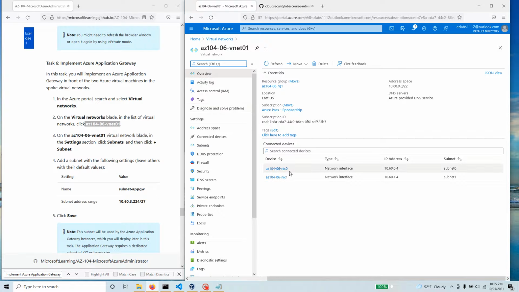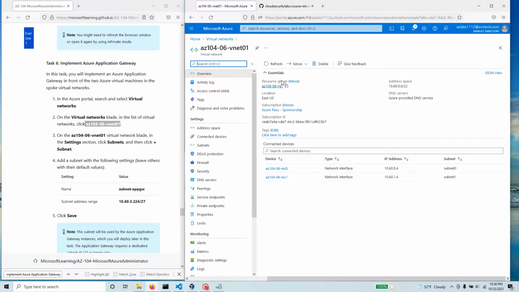We have peered this one to both virtual network 2 and virtual network 3, and we also have a virtual machine 0, which we are using as a router, and we have a route table assigned to the other two subnets. So any traffic generated from virtual network 2 and 3 can come to the router, and the router's route table can direct the traffic properly.